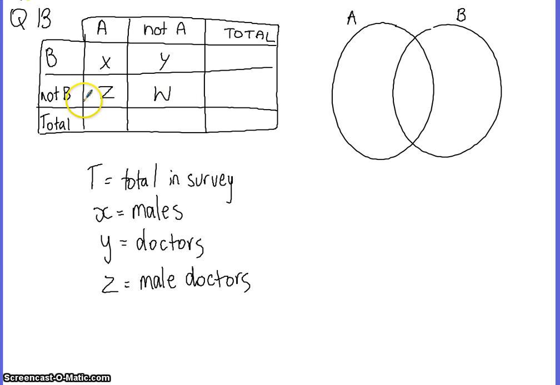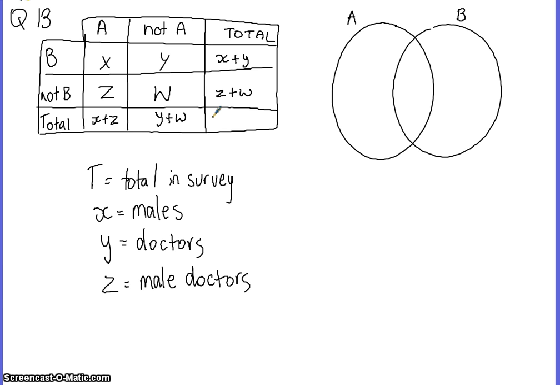Not A, not B. Okay, so if we had the total here, what would the total be? It'd be something like this, wouldn't it? X plus Y. Yeah, we okay with that? What would this be, Jessel? Z plus W. What would this be here, Shayla? X plus Z. And Jess Manners? Y plus W would live in there. Do we have a total here? Could have a total there.